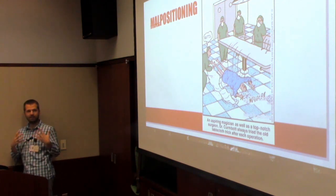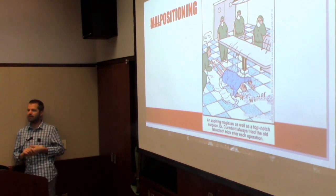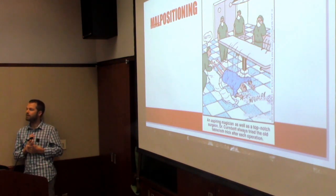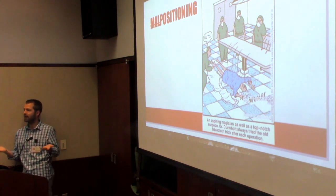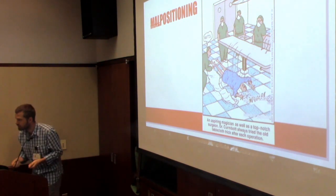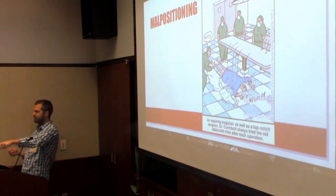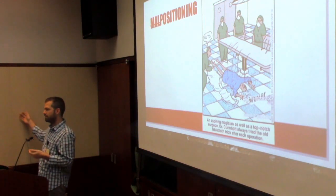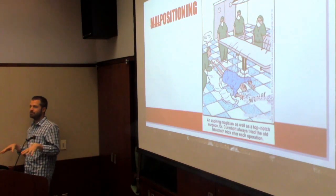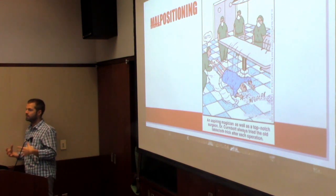And the last basic thing in preparation is positioning. If anyone's ever seen me put in an ultrasound-guided IV, I spend about 10 minutes setting up, but I also haven't missed in 60 patients. I spend about 10 minutes mostly just putting their body at a height where I'm super comfortable and very relaxed. So I'm not bending over, I'm not leaning back, I'm not doing left-handed lines if I don't have to, and I put a lot of padding under their arm. I lift their arm up. I make sure that everything is set up in a position so the person sits perfectly still, tolerates me taking my time, and isn't going to flail around once I do the initial stick.